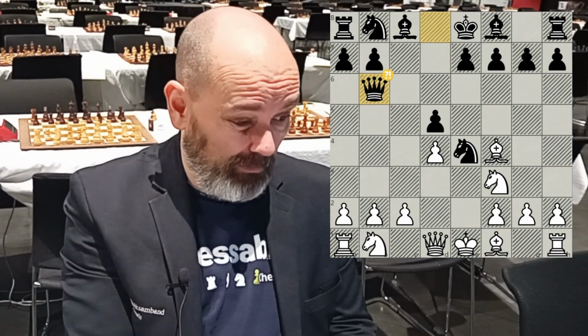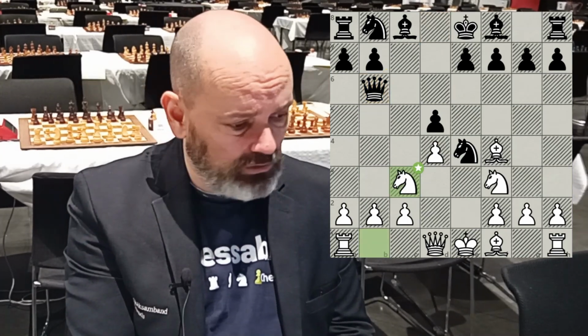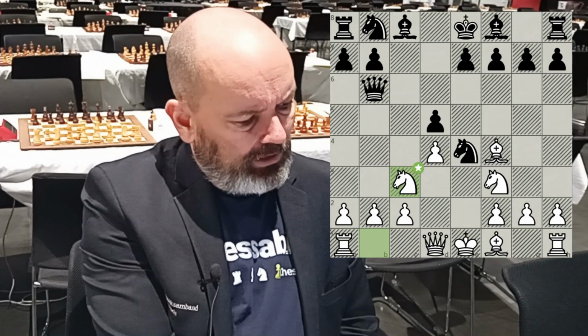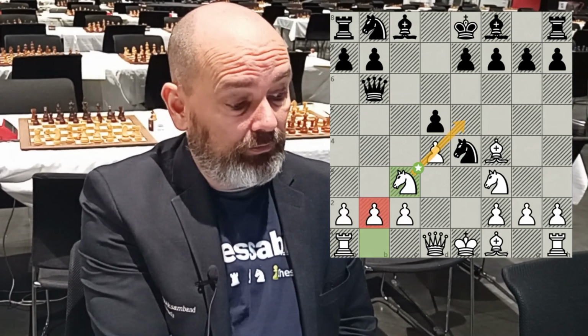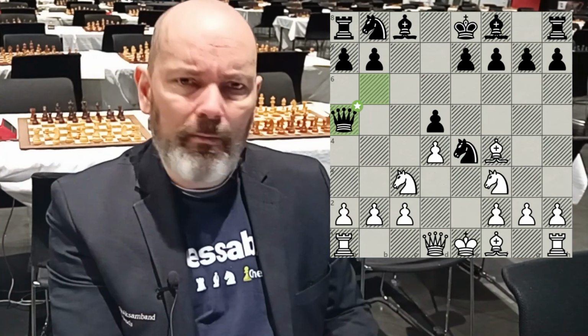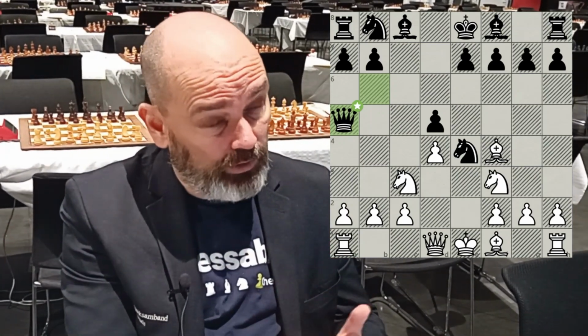Already this is probably a small inaccuracy, as white can play knight c3, which Bjorn knows well. He's played this in tons of blitz games, and taking this pawn is probably very unhealthy on account of knight takes d5. So black played queen a5, but now he's moving the queen for the second time, moving the same piece twice, breaking some opening principles.